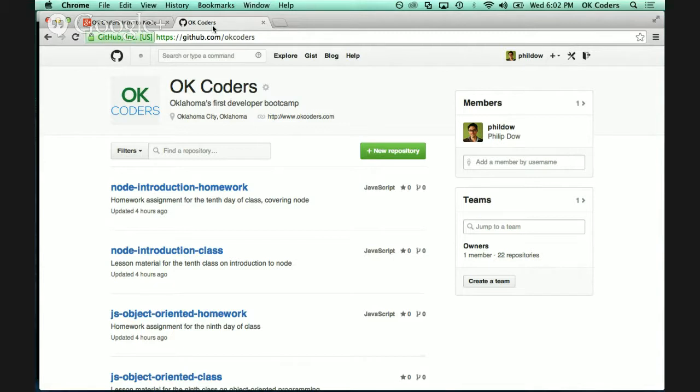So we'll go over homework, and then we're going to get an introduction to Node. So this thing that we use every time we type node at the command line. Like, what the hell is that? Today we're going to find out.